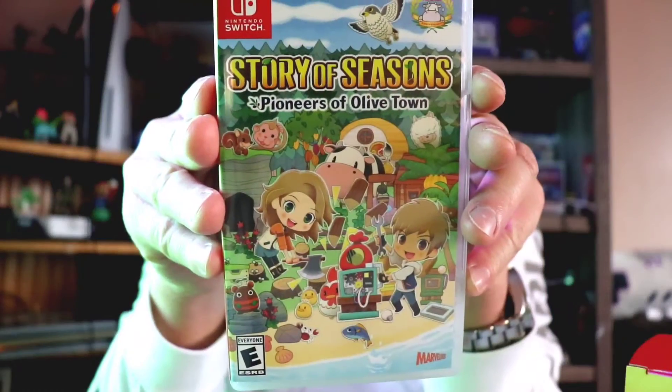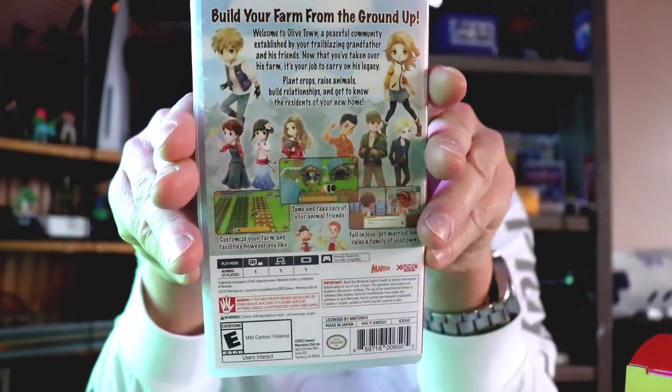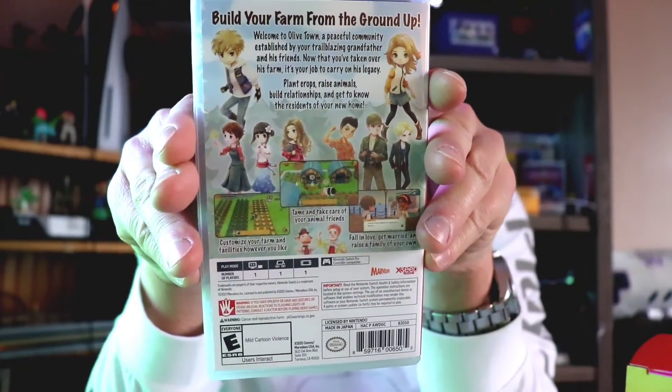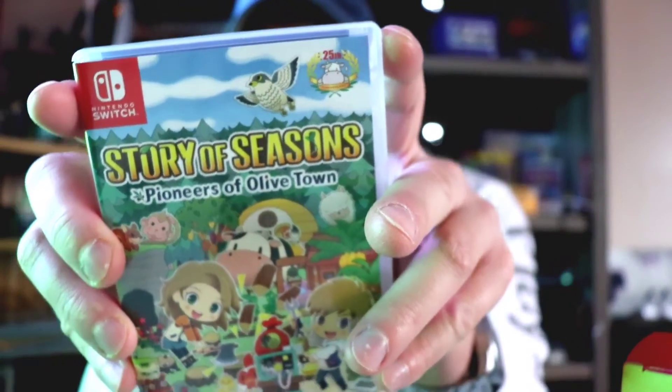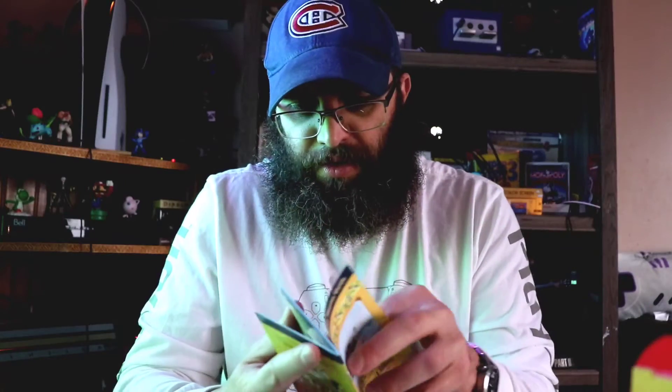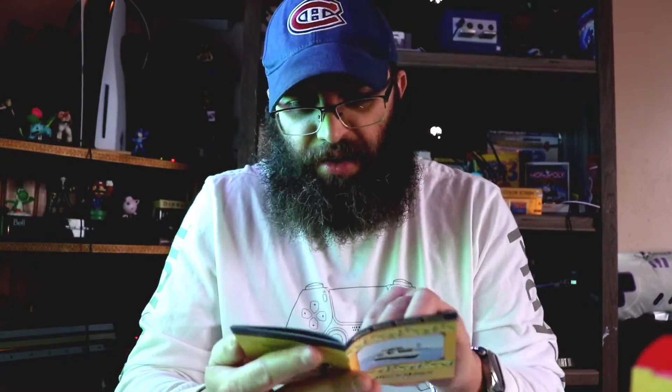The last piece - the game. I can tell by the heft of this there's a manual in here, and you can just tell by the weight. That's really cool. I really like the artwork on it - anime style looking, has the 25th anniversary logo up there. There's your guidebook, they call it a Taurus guide.